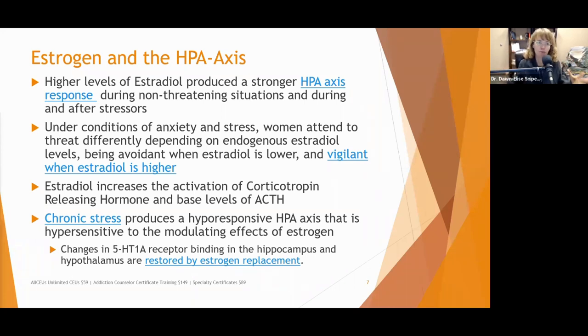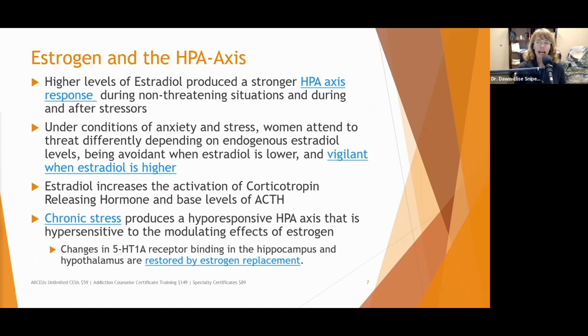The lion's share of the research focuses on the effects of estrogen in women and the effects of testosterone in men, the effects of estrogen supplementation, for example, on adolescent males or juvenile males who are trying to go through gender transition. We're not speaking to that right now, but it is definitely something to consider, that when we start artificially altering the levels of those hormones, regardless of the person's birth sex, it is going to have an effect.